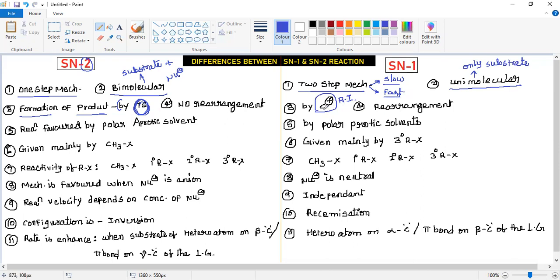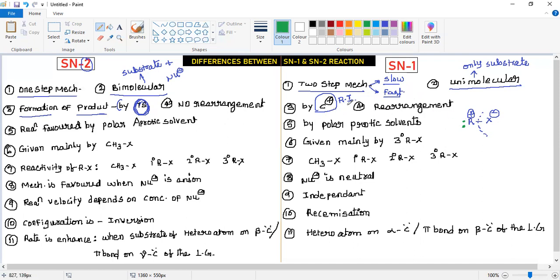So how is the carbocation obtained? Whenever the alkyl halide breaks, the remaining part is converted to a cation, and the halide ion contains a negative charge. So this part, the alkyl group, means the carbocation, whenever it contains lone pairs, or if any heteroatom is there, as we already learned in the previous part. Please check it once in the previous part of the video.